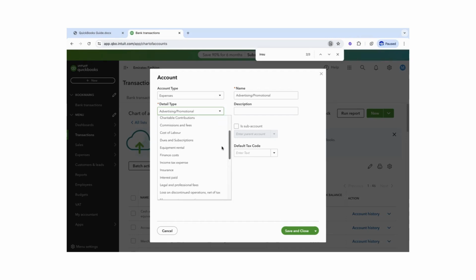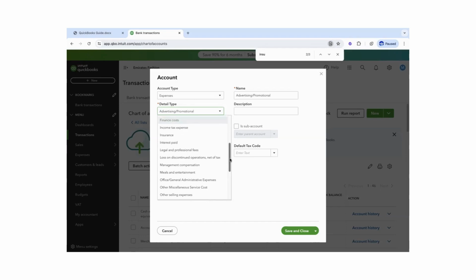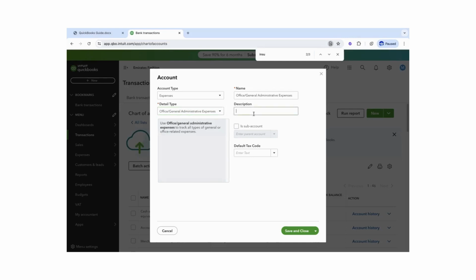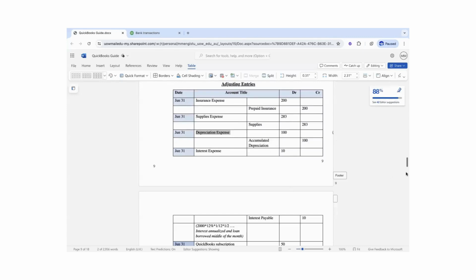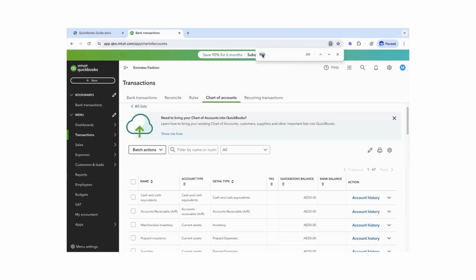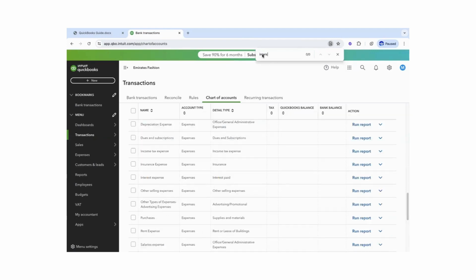Let us just keep it as operating expenses, okay? And then accumulated depreciation is already created. Interest expense, let us see. Interest. Oh, interest expense is already here.